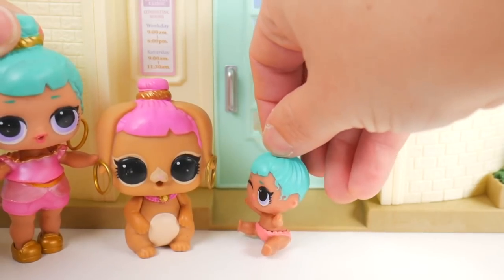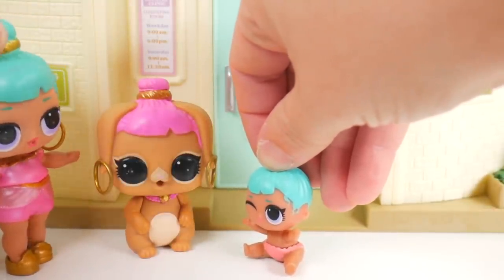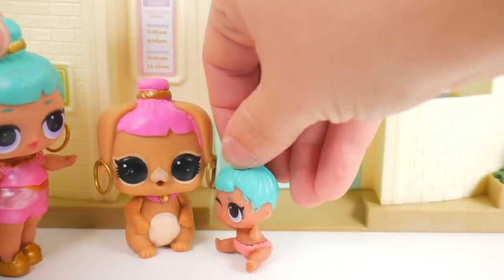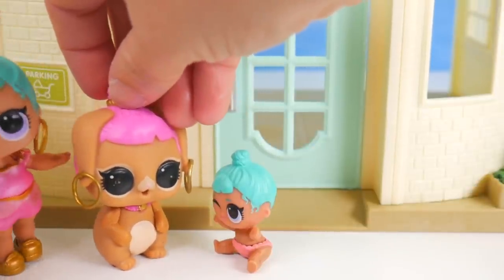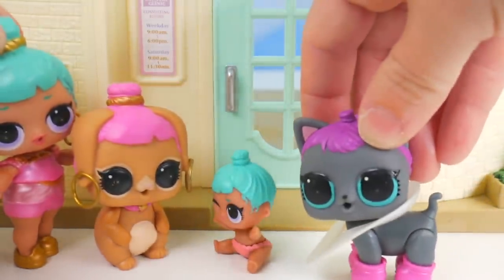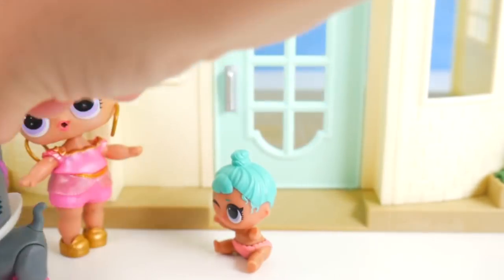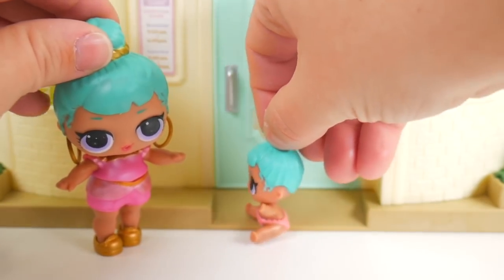Okay, we're here, Jeannie. Come on, guys, better go inside. Oh wait - I don't think Bunny Wishes is allowed in the doctor's office. This isn't a vet doctor. I don't think pets should go inside. Oh, Bunny Wishes has to wait outside by herself. Wait, look - here comes Roller Kitten. I think maybe they could play together outside. Okay, but don't go far. I just don't know what's wrong with me. Come on, let's ask the doctor.